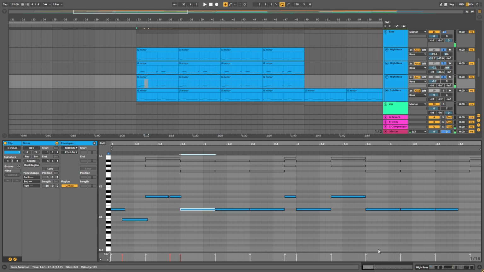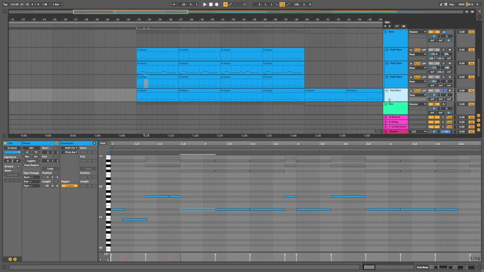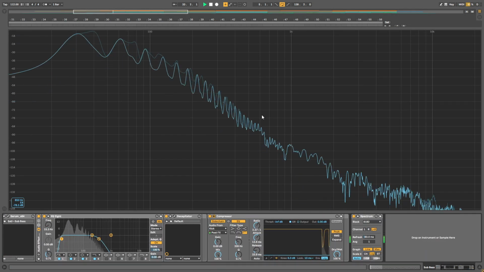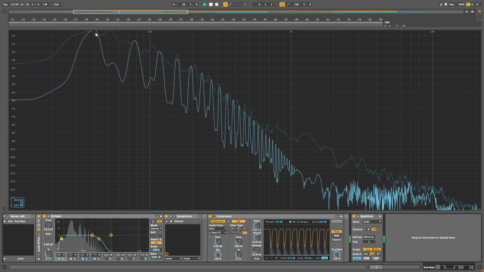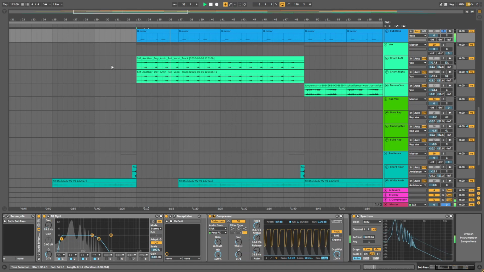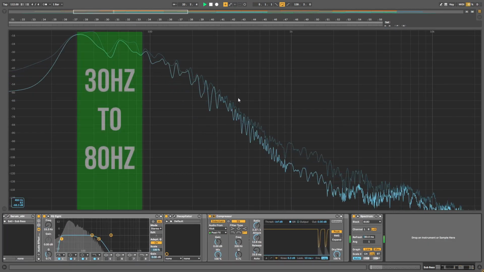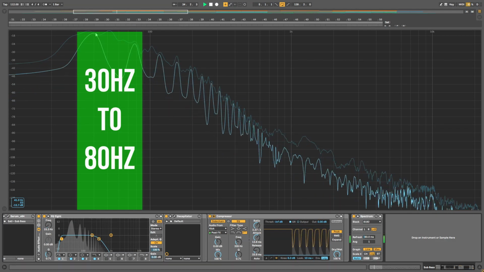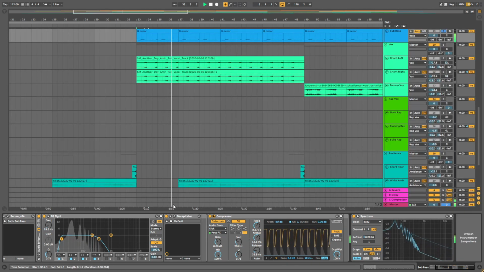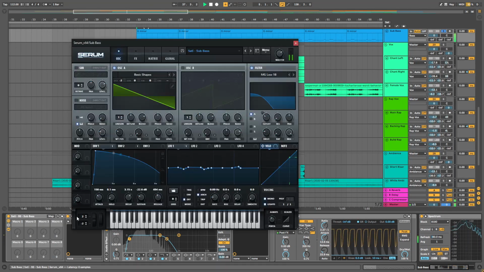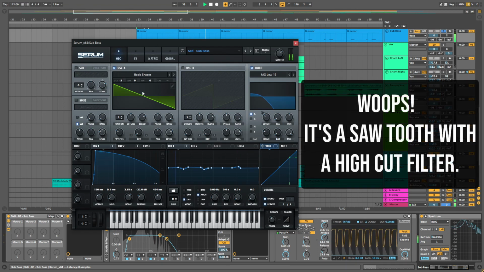Now it's starting to come together, but it was just lacking that punch that you have in Deep House, and that was because I didn't have a sub bass. Now when making sub bass, there's a sweet spot, and that sweet spot is 30 to 80 Hertz. You can check this by looking at the tallest peak on the audio spectrum, and if it's not landing in that sweet spot, you should change the key of your song. So all I did was I used the same notes as my other bass, just with a pure sine wave.